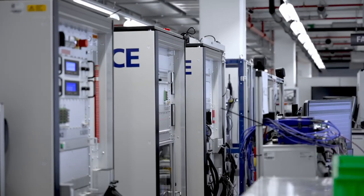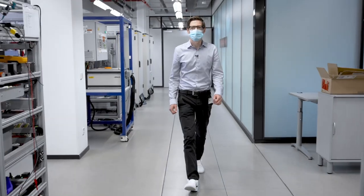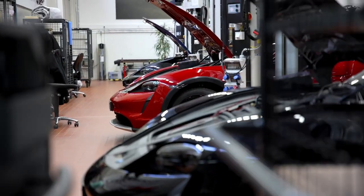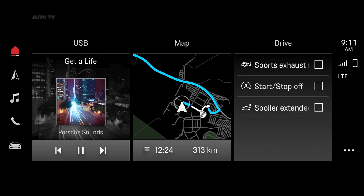We will have a look at what this cooperation means for the sixth generation of Porsche communication management and also how a gambler past as a teenager contributed to the success of this project. My classmates always said that someday my name would be in the credits for a big computer game — now it's not a computer game, but a different product, which is great fun and very enjoyable. My name is Martin Baier. I'm responsible for the development of infotainment systems at Porsche. PCM 6.0 is certainly a big step. The look and feel is new — it's tidier, more intuitive, and more restrained in its design language, in keeping with the car.